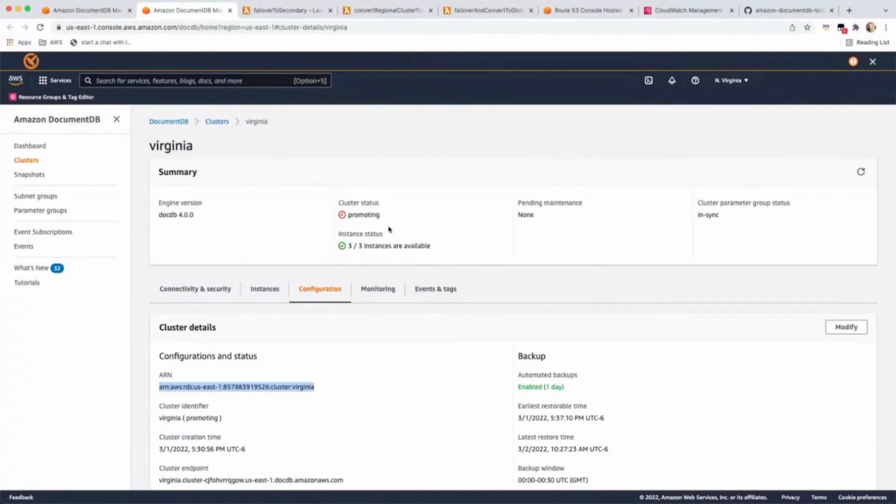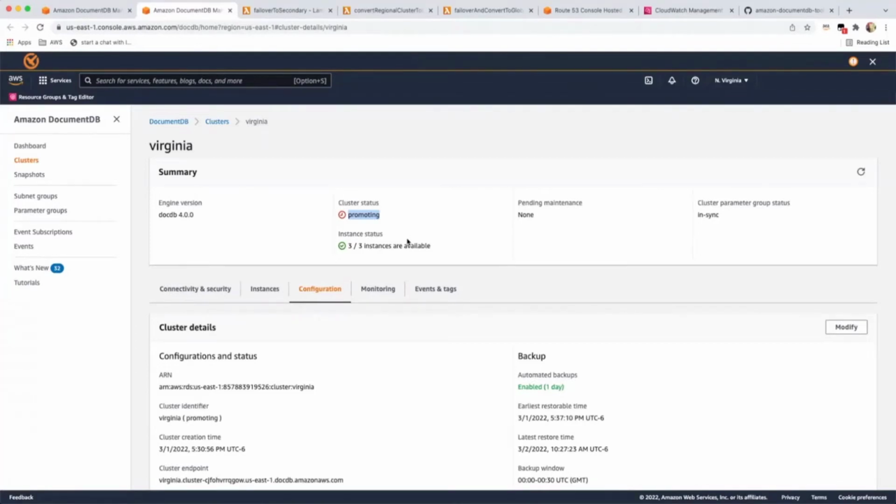Now, since I triggered the Lambda function, you can see that this cluster status is showing as promoting. And this process is what I said earlier. It takes about a minute to get the cluster promoted. Now, again, the important thing to note here is that while this cluster is being promoted, there is no data that is transferred or moved between the primary and secondary.